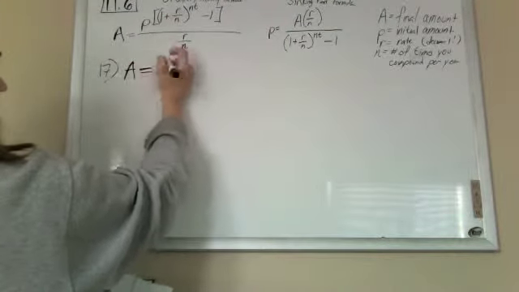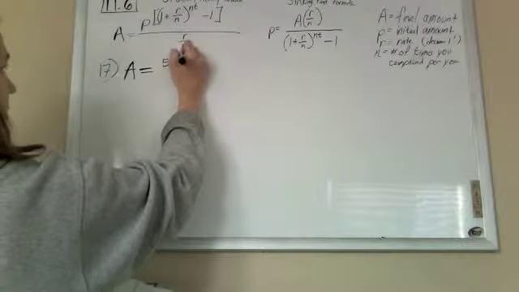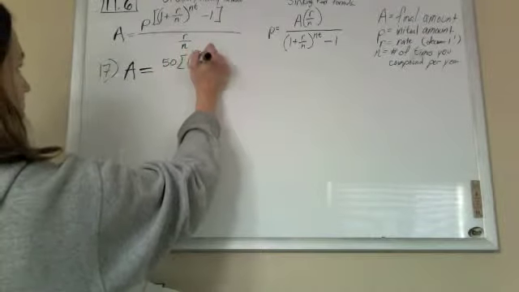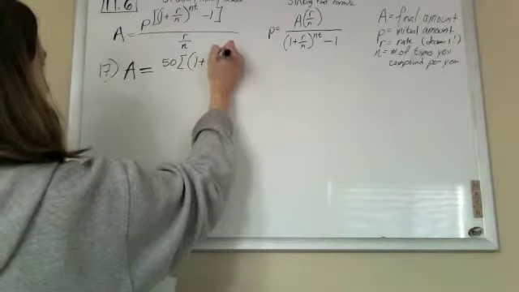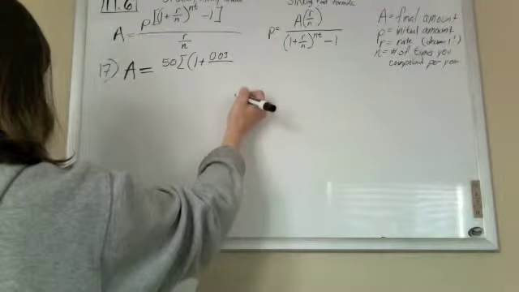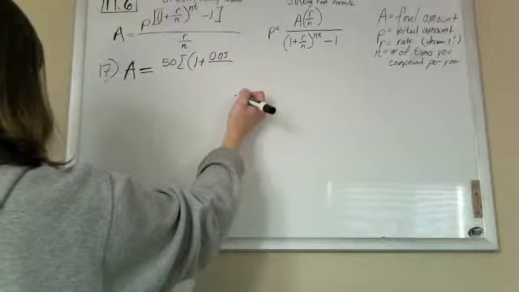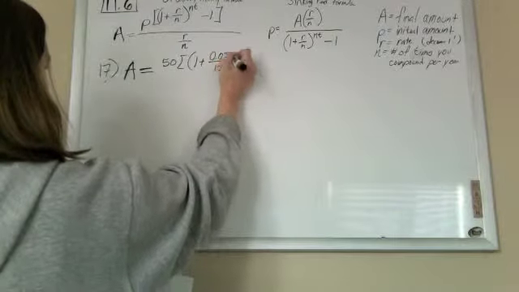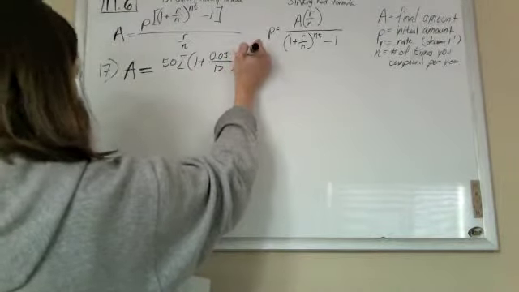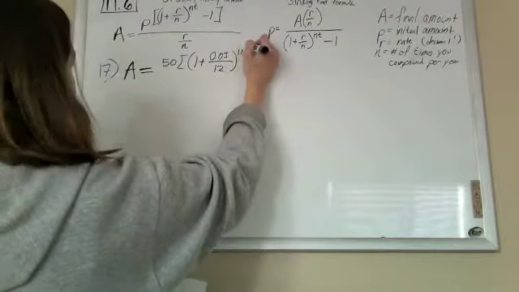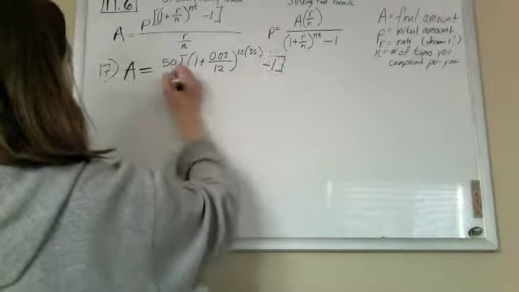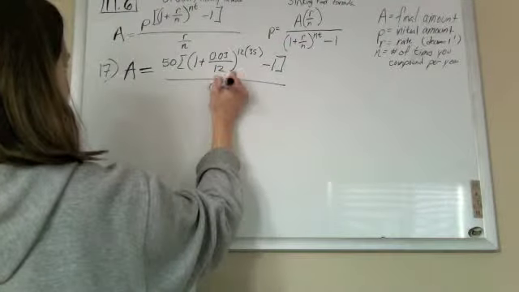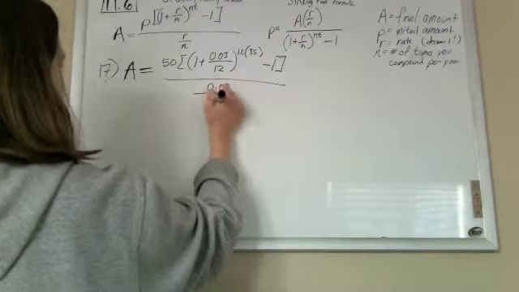The final amount will equal the $50 she starts with times 1 plus the rate is 3%, so 0.03, compounded monthly, so 12. Again, that is 12. And they want to know after 35 years. Subtract 1, divided by 0.03 divided by 12.